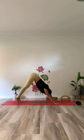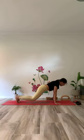Exhale, rock forward to plank position. And then lower your knees, lower your chest, lower your chin down. Slide your heart forward. Move your hands back, really squeeze in to the side body. Hands underneath the elbows. Lift your head and your shoulders up. Maybe your palms float up too.